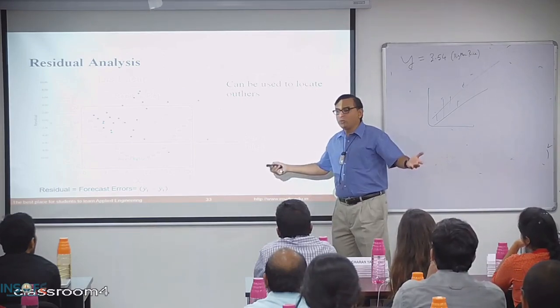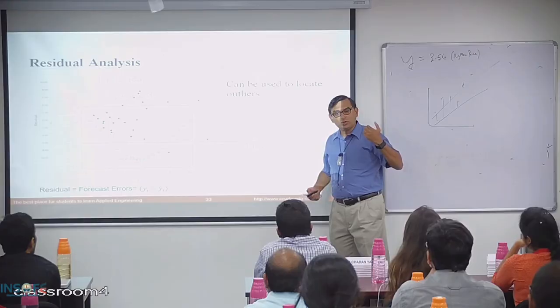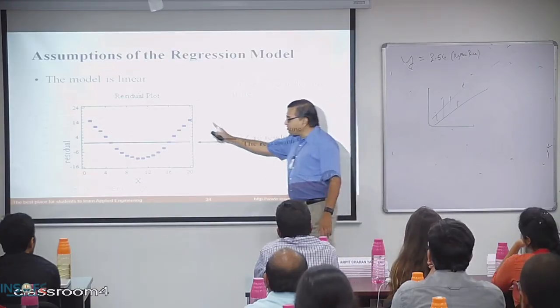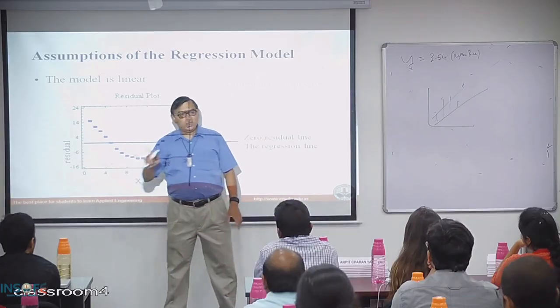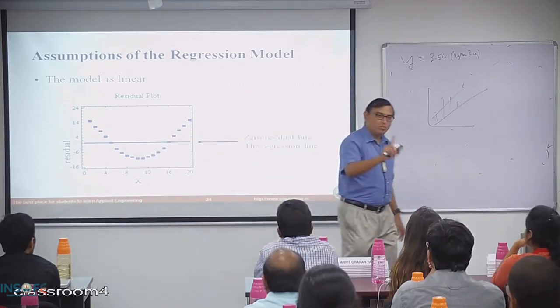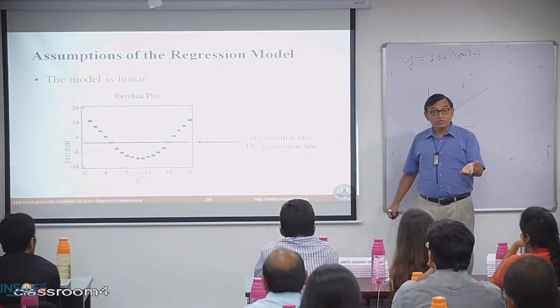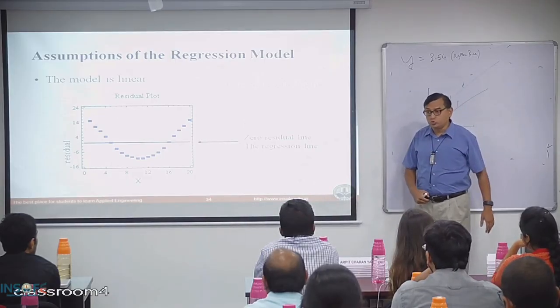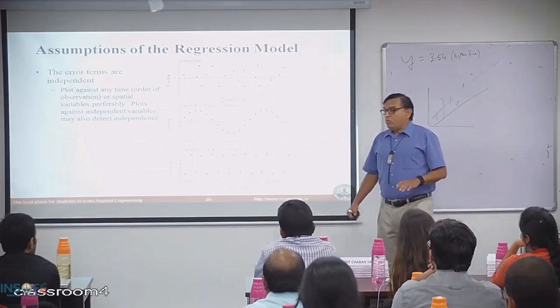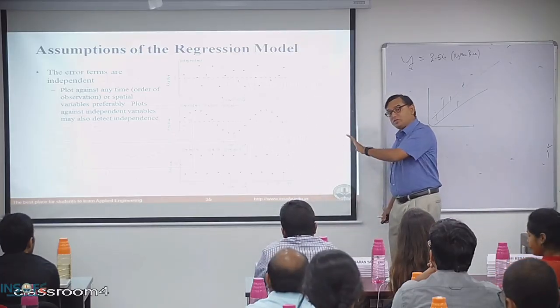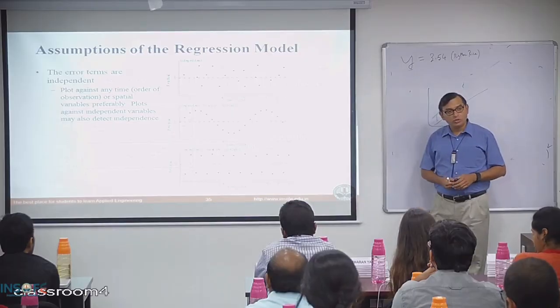What information could be remaining? The linear information has been extracted. It must mean that the nonlinear information is remaining, right? So when there is a pattern in your residual, it means the linear model is not the right model for that data. So residual information can tell you what type of model you should choose. More things can be extracted. More information is present in the residual plots.